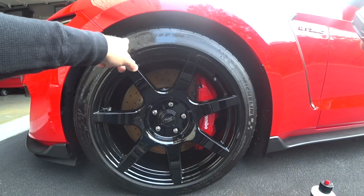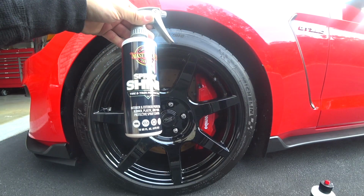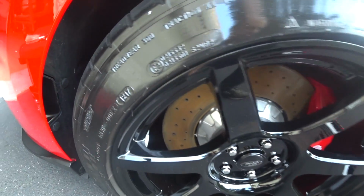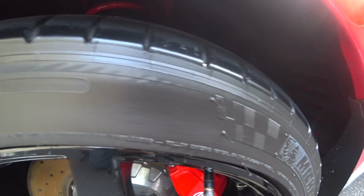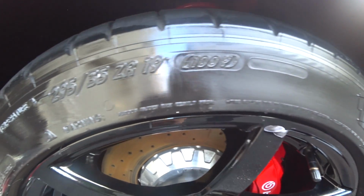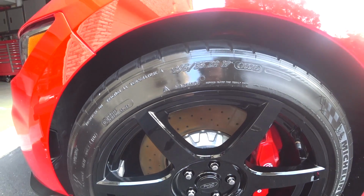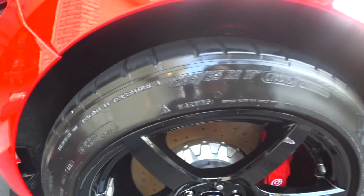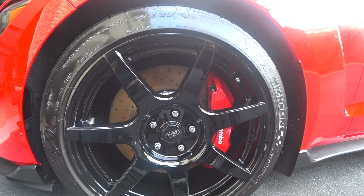Over here you could see the shine. This is the Masterson's Spray Shine Tire and Trim Protectant, and I'll get in closer for you guys. Okay, you could see the gloss intensity of this product, and there's the G6 Hyper Coat. So you could clearly see the difference between the two, and that's what I wanted to show you guys. G6, Masterson's.